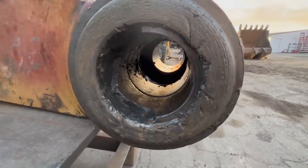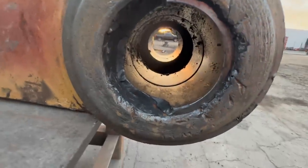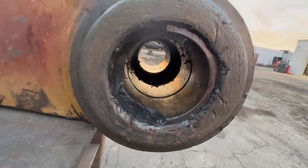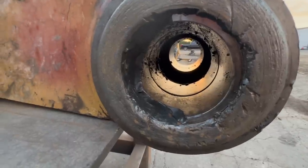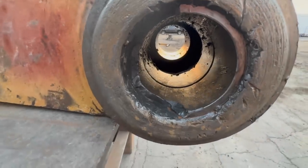Well, check that out. That bushing came apart and just started beating that bore up. But it's not completely destroyed. And at this point, it's fairly simple to fix, which is a good thing we caught it.